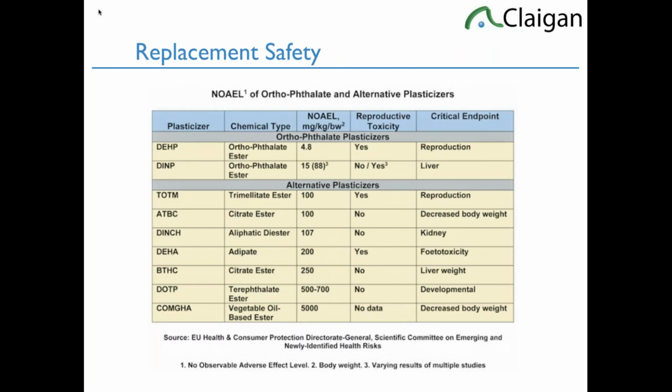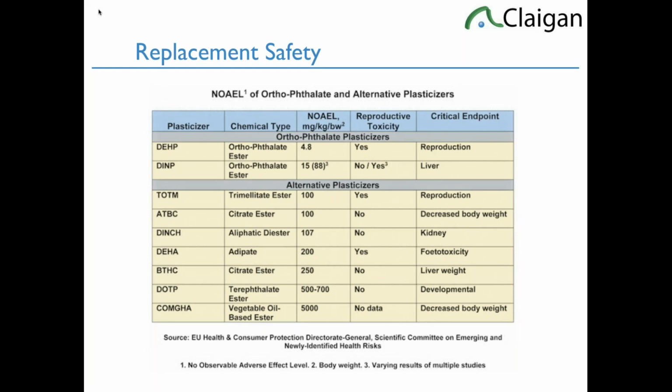The other part about this is the orthophthalates, like DHP, are about $1,300 a ton. The adipates and Totem are about $1,600 to $1,800 a ton. They're often also labeled as performance plasticizer, so you'll pay more. Terephthalates are also $1,300 a ton. So they're actually nearly identical price, and their functionality is very similar. Adipates have a far superior temperature control range. They don't vary as much with temperature, but otherwise they'll have a lot of similarities. But the terephthalates are much safer, and they're not more expensive.